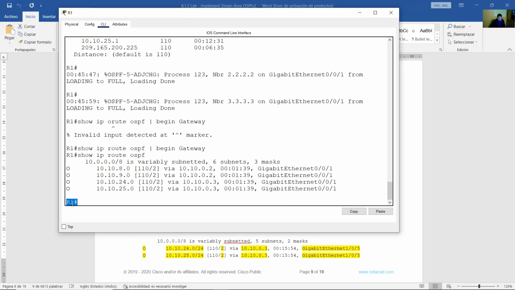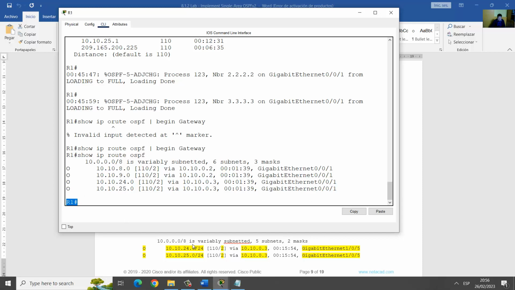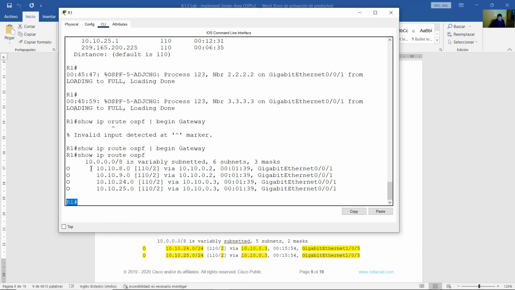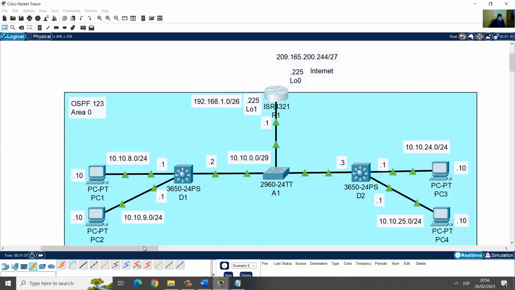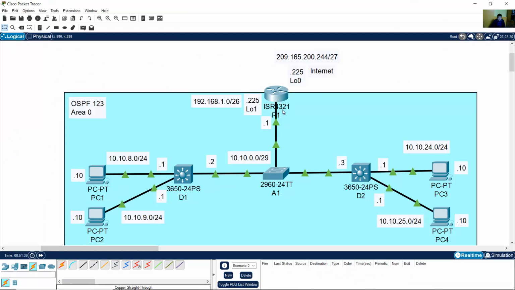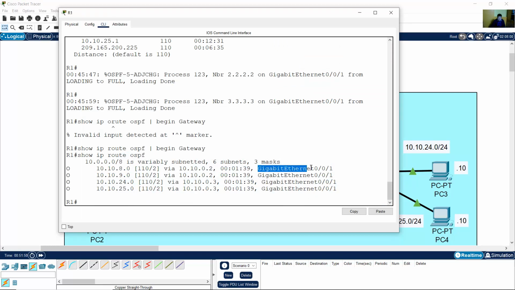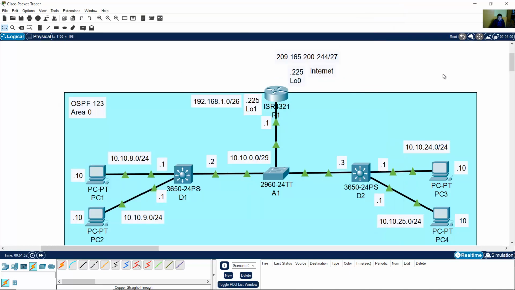Okay, remember R1. Okay, R1 OSPF network 10.10.80. R1 OSPF network 10.10.80. The exit interface on R1 is gigabit 0/0/1. The exit interface is gigabit 0/0/1. And how to reach 10.10.80?